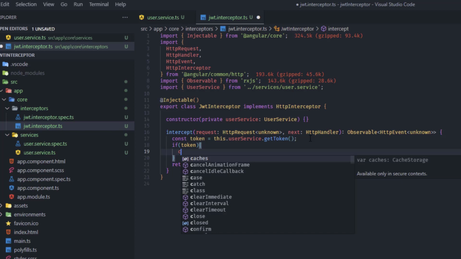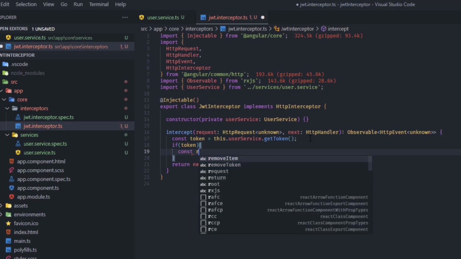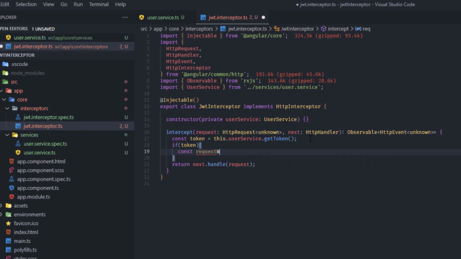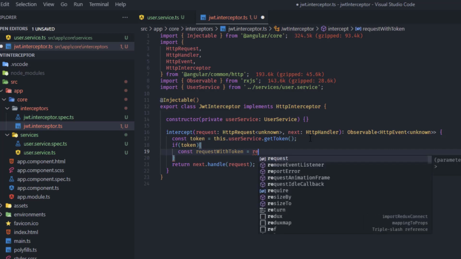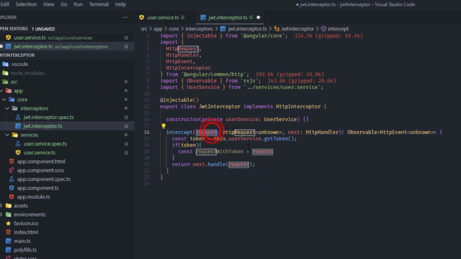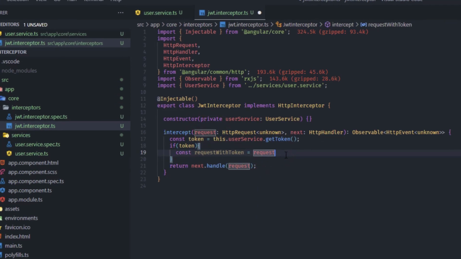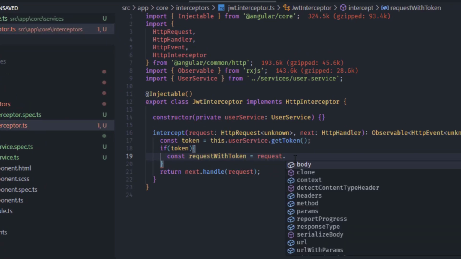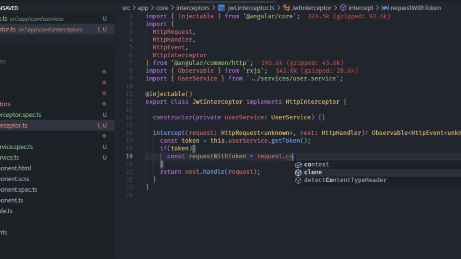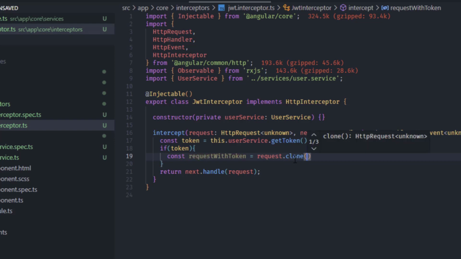Let's say that we have a const requestWithToken. This is just a constant, where we are doing the following: getting this request, in case that we have this token, and now we clone that request, and do the following.